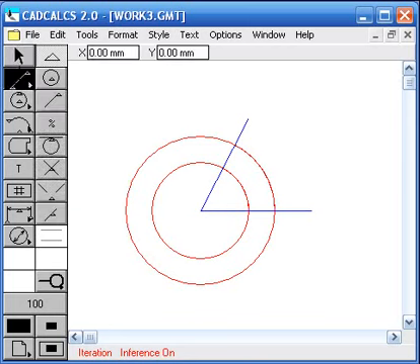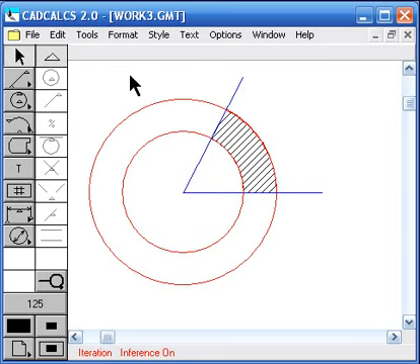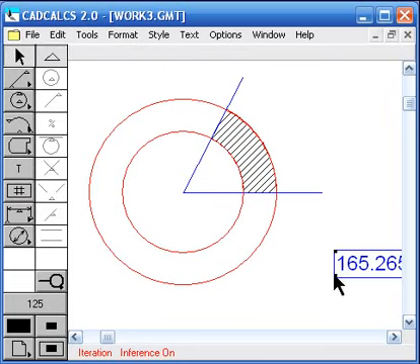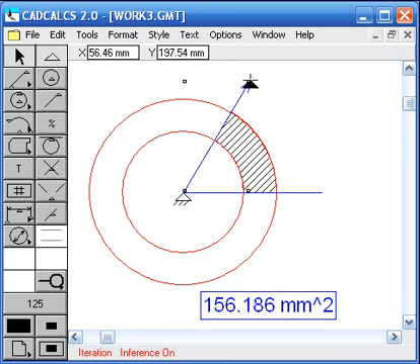Then I'll constrain two lines: from the end point of the arc to the endpoint of this arc, and the other line is from the endpoint of this arc to the endpoint of this arc. So now I have the basic profile. Press the shift key and select the elements and define area, and I can calculate the area, for example. And so now if this thing changes, the area is updating.